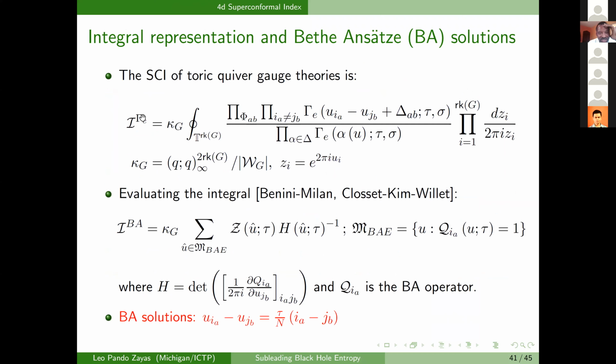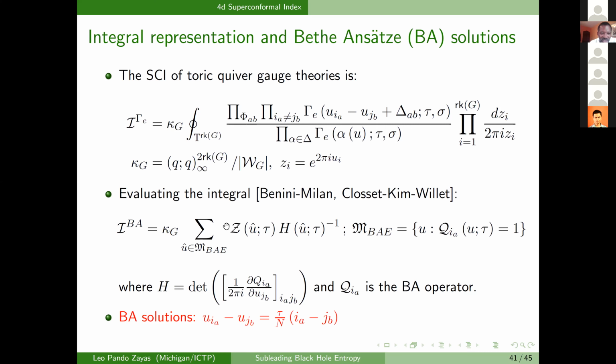So here's the superconformal index written the standard way in terms of elliptic gamma functions. This is a problem that I can tackle as a matrix model problem: some integral, and I can try to do this integral using saddle point. This is what some of these groups did. They did the saddle point in a specific limit, tau equals 0, the Cardy limit. In tau equals 0, these elliptic gamma functions become some polynomial, so life is good. You do it in that limit and you reproduce the entropy formula.